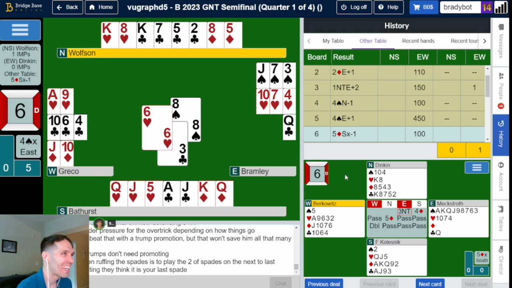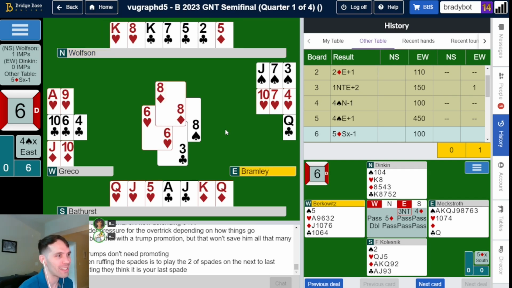Okay, but I'm thinking more that we're missing slam when partner's hand is like ace, king, queen, fifth of hearts and out, right? That's happening. We're missing slam sure when partner has king, queen of hearts and ace of clubs, but we never get to those slams. Yeah.